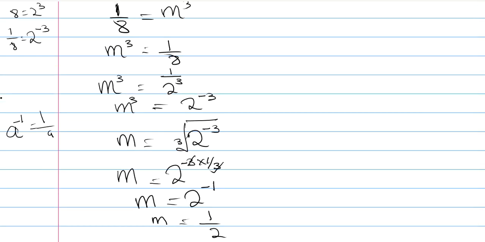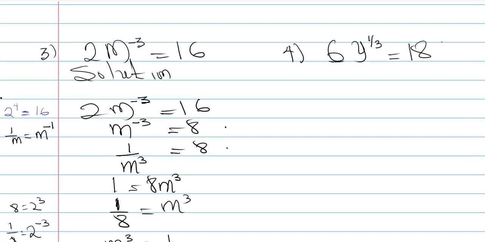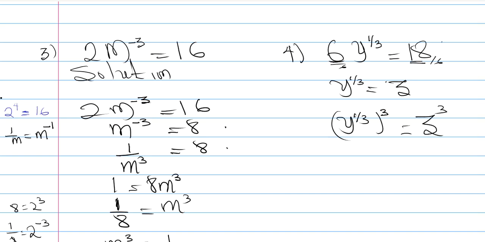Take note. Now the next question here. Now here I can also divide this by 6, right? To make it simpler. So y raised power 1 over 3 equals 18 divided by 6. This will give me 3. So to eliminate 1 over 3, I just cube both sides. Cube of 3, which is what? 3 cubed. Now this cancels.